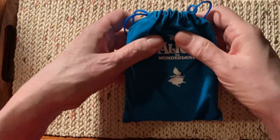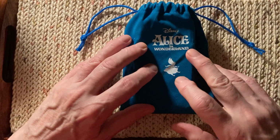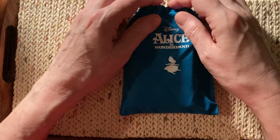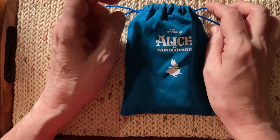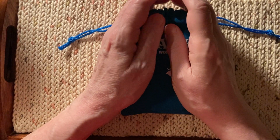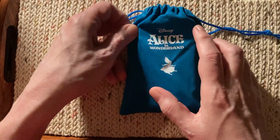Now here is the velveteen drawstring bag that was inside the box, which has the Disney logo on it. And I love this little image of Alice sort of falling down the rabbit hole. Now there are a few Alice decks out there, and my objection to them is the illustration style. Because my favorite illustrations, of course, are the classic ones by John Tenniel, and only one deck has come out using those, and even that one's not completely accurate. I think that the Alice Tarot that comes in a tin uses Tenniel's illustration, but they've been redrawn, and a few of them have been changed, I believe. So I didn't care for that.